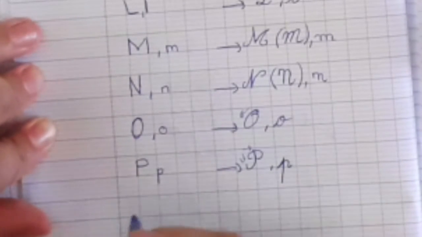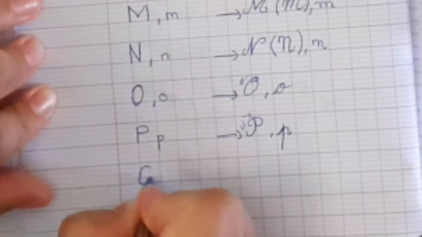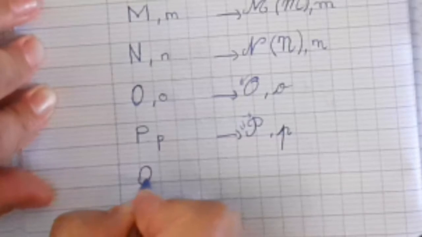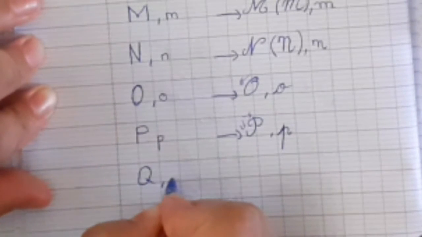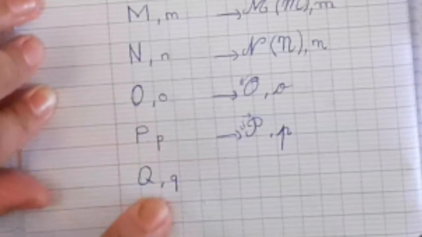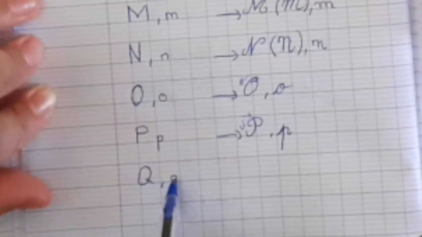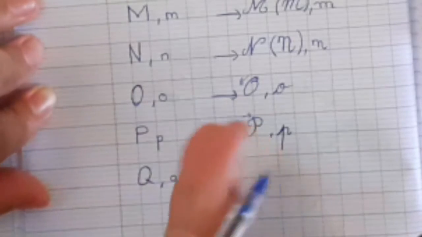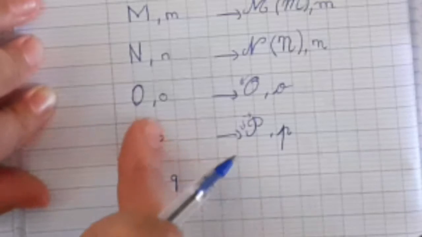Okay. Now we move to Q. So Q is like an O but with a line here. Q is the inverse of P. It seems like P, but it is not the same. This semicircle is coming before this line, but in P, the semicircle is after this line. Okay.